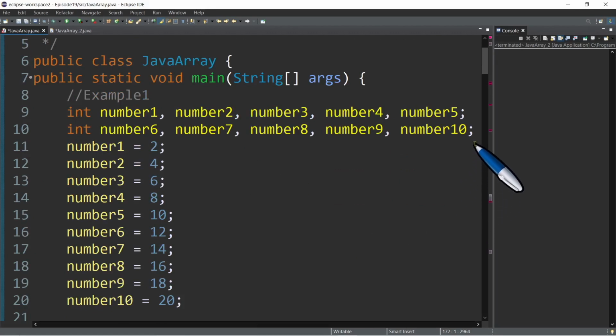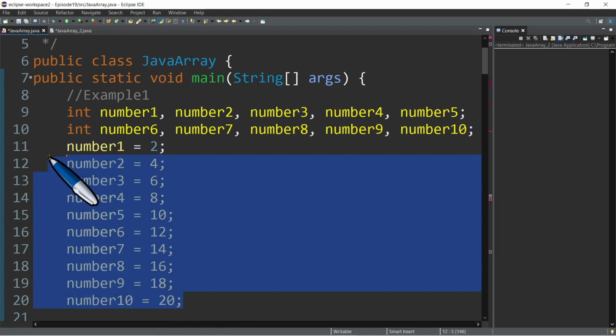Normally, if we want to have, let's say, 10 integer variables, we declare them by having an integer data type here, and then the numbers 1 to 10. If we want to store a value in one, we simply assign it with an assignment statement. For example, if we want to store the first 10 even numbers in each of our variables from 1 to 10, we assign them this way.